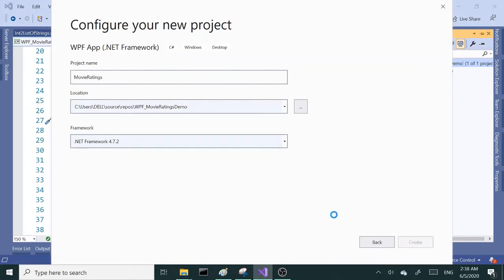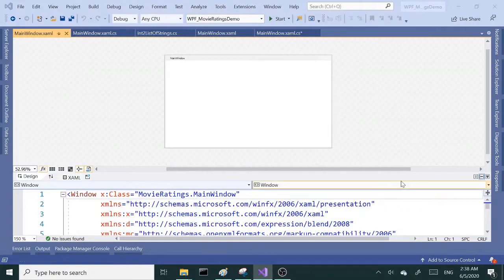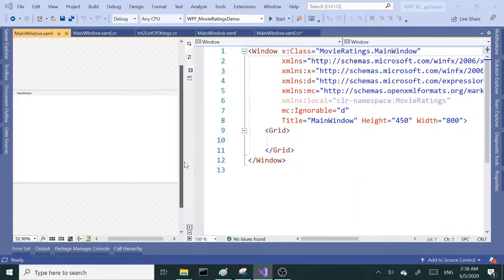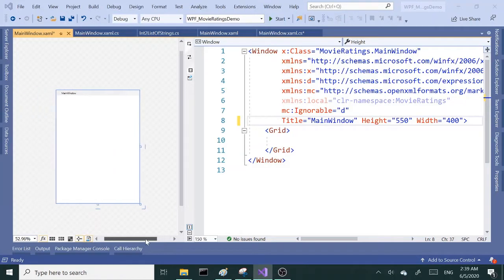Create. Okay. I'm gonna flip this panes and adjust the width and height of this window. So I'm gonna go with 400 width and 550 height. Just keep it simple.